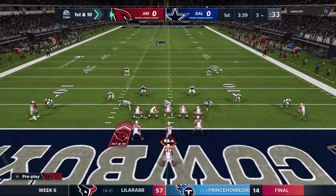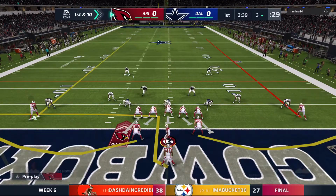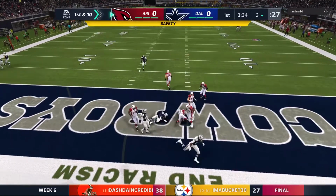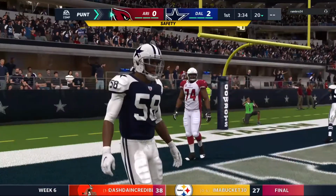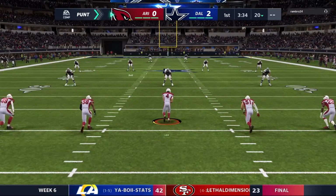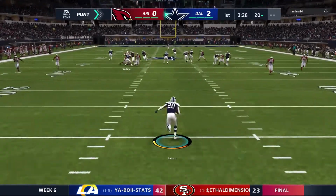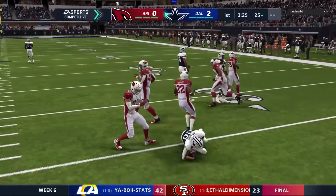The Cardinal offense. They were intercepted the first time they had the football, but now they get back. It's still 0-0. Because of that, you know what the thought process is? Interception. These two defenses, they might come to play. One has already come to play here. A safety for the opening plays of the game. Brandon, let's pop this play away because if it turns out to be exactly that, that's probably going to be the difference.